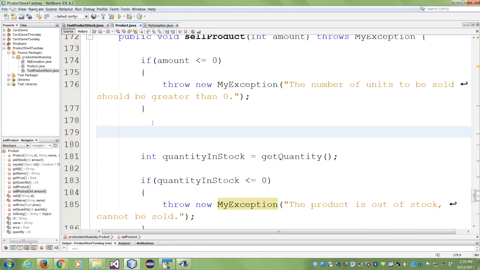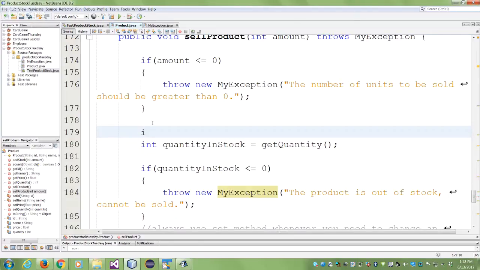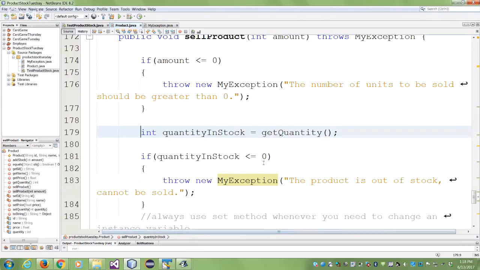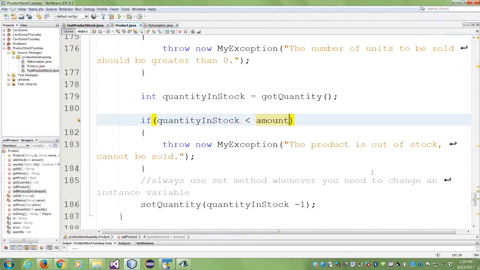But in its simplest form, we already have it here. So get it, if it is less than amount. That's how many, so it's less. So how can you sell?